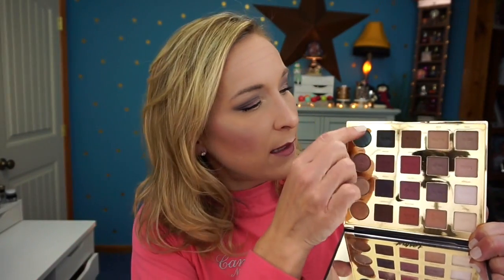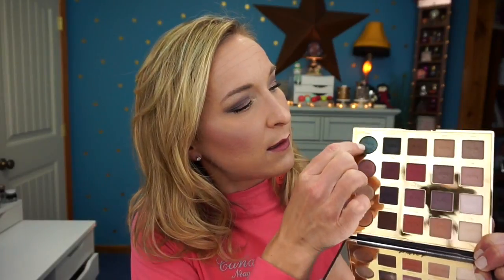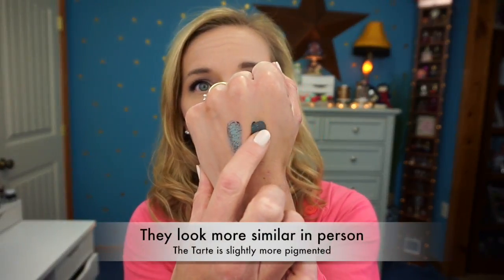Now let's go back to the Tarte palette and we're going to swatch Trendy. I'll use a clean finger. Hang on, let me clean my finger to make sure we don't have any kind of interruptions, and I won't use the same finger so you guys don't think I'm double swiping. I'll show you my hands are clean. So now we've got Trendy. These are very, very soft too. When you touch them, they're very soft and buttery.